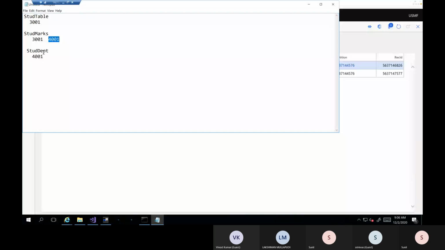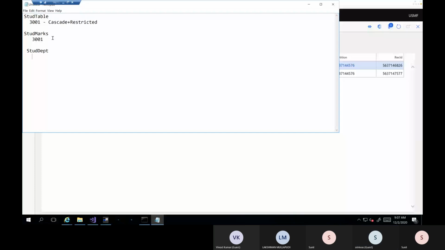So when you set the delete action here to cascade plus restricted, these three tables are interrelated. The student table and student marks will work as a cascade. That means when I am trying to delete the record 3001, it will automatically delete the record in the student marks also. If there is no record here, it will directly delete, even though there is a relation.